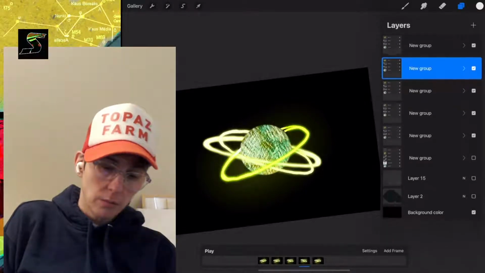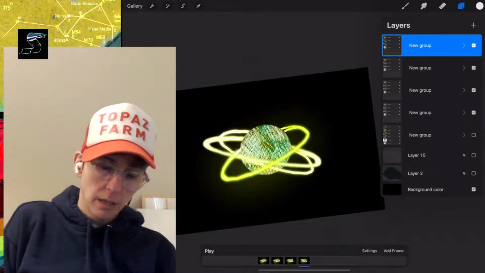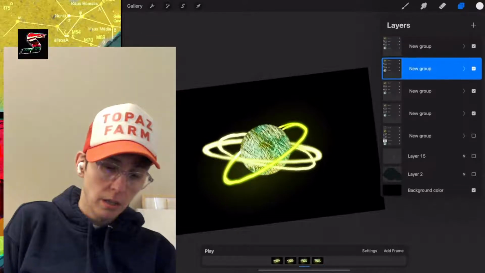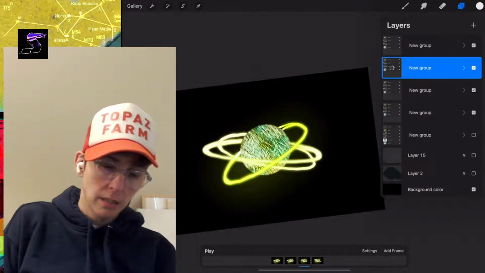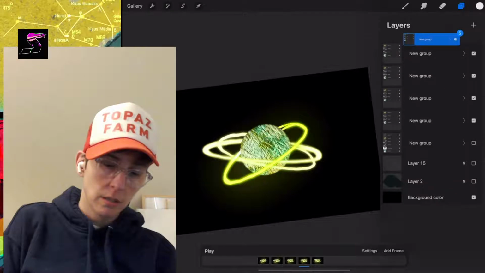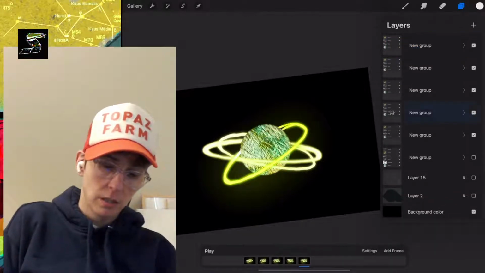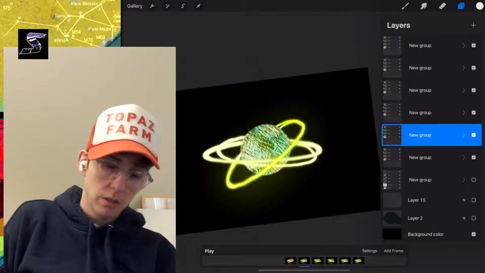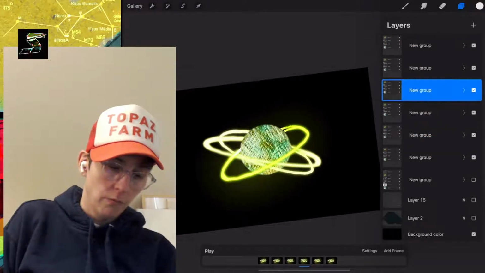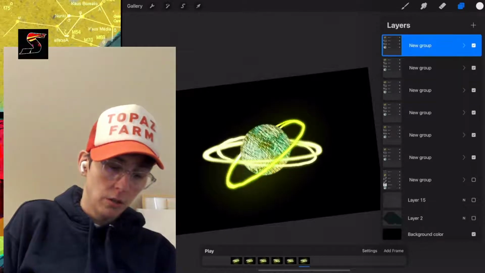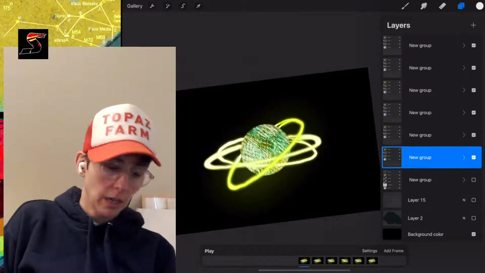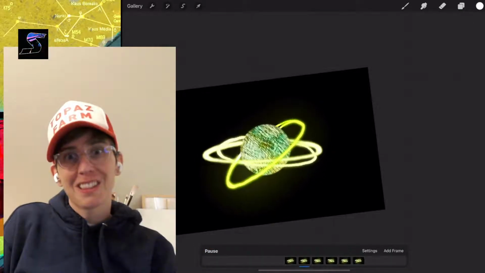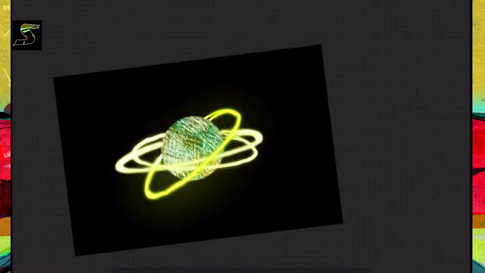I'm going to delete these so we can do it again, and then we're going to copy these 3 frames. 2, 3. So this one will be next because we want to go back down, and then this one. All right, so we got 1, 2, 3, 4, 3, 2, and then this should be 1. Okay, that should be better. There we go. I had several layers off. It's still fast.